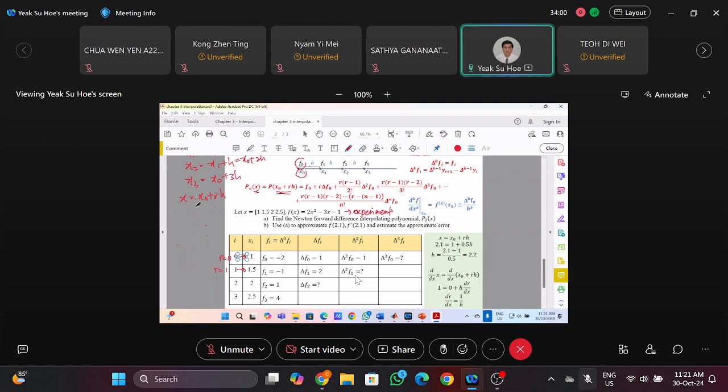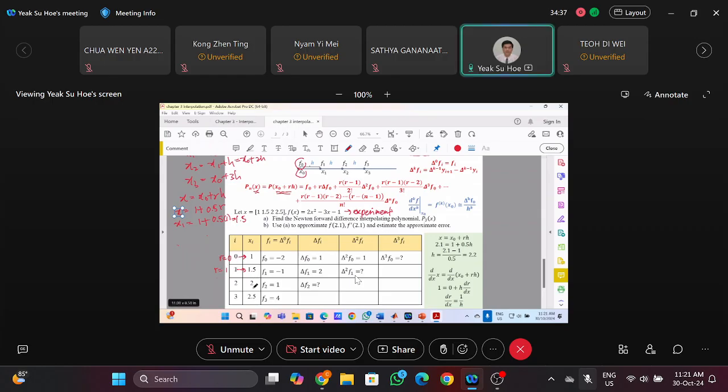We check from here. So S equal to what? S0 is 1. What is the H increment? H is 0.5. So now 1.5. What is 1.5? Actually it is equal to S1. So S1 is equal to 1 plus 0.5 when R is 1, so you get 1.5. So for this coordinate, S equal to 1.5, your R is equal to 1.